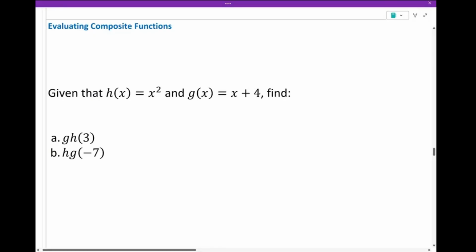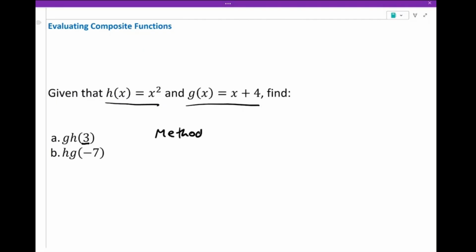So we're now going to look at how we can evaluate a composite function for a specific value of x, or whatever your variable is. So we're given 2 functions, h of x and g of x, and we need to find gh of 3. So you can see here in the brackets, we don't have x written there. We now have a specific numerical value written in there, which is 3. So there are 2 methods for which we can obtain the answer. Okay, so let's start with method 1.